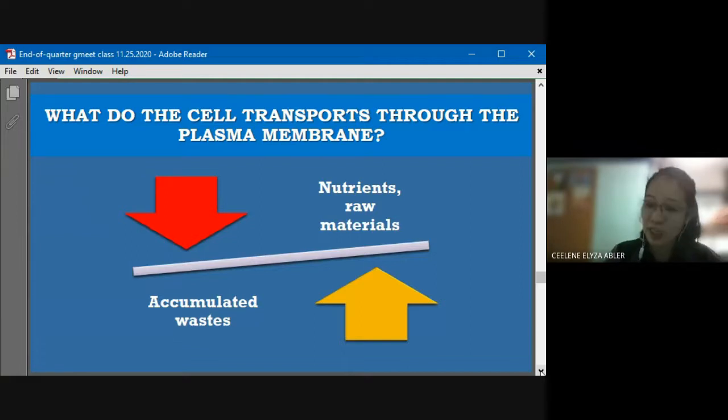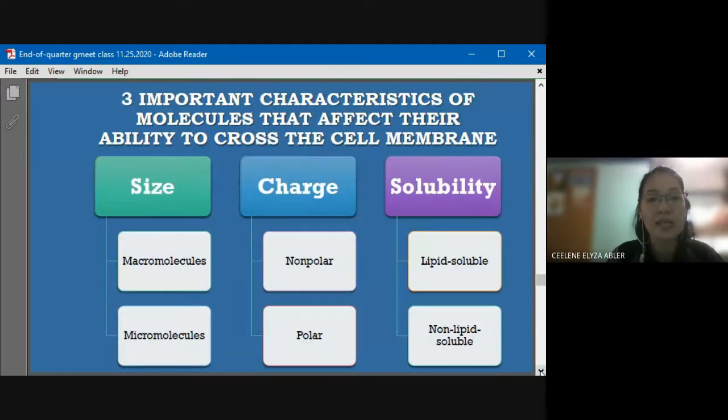Okay. Unfortunately, because there are certain na mga cell recognition na proteins that are hijacked by certain na mga pathogens, hindi lang nutrients and raw materials ang makapasok kay cell. We have the pathogens too. Kaya they cause diseases in our cells. So tandaan yan ha, hindi lang raw materials ang possible. There are other na mga substances, foreign substances that can be allowed into the cell depending on the circumstances of the plasma membrane. Right. So, ano yung dapat ang pwedeng makapasok kay cell?